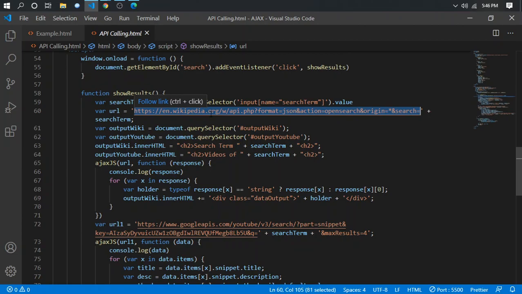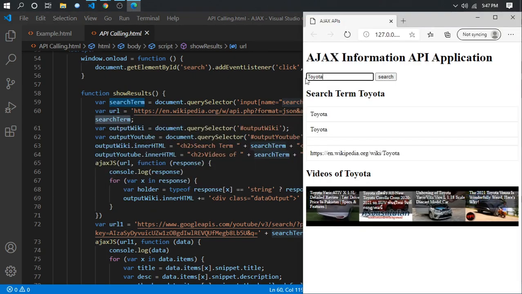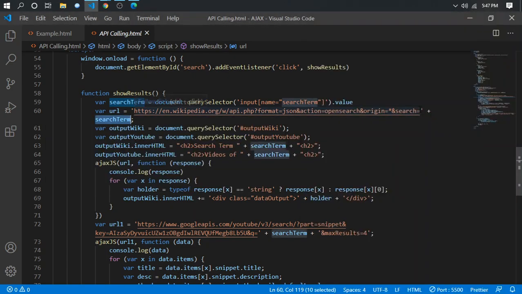This is the API of Wikipedia, and if you just copy and paste it from Google, here we will have search equal to some default value, so every time you call it, it will just search that default value. For that, we have added the search term that we input over here. So whatever we enter here, it will search it. Then same as before.